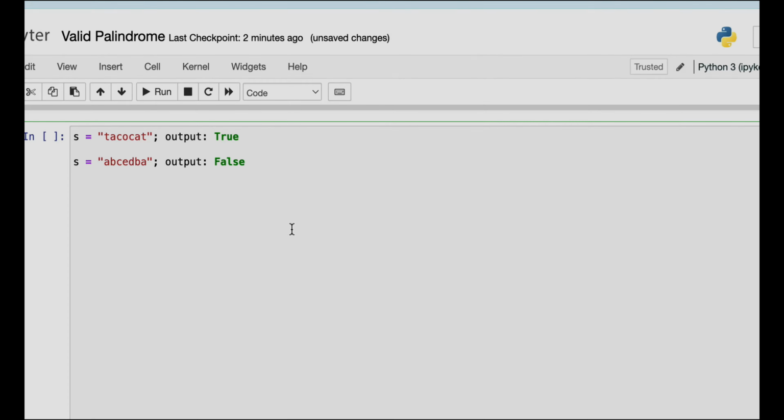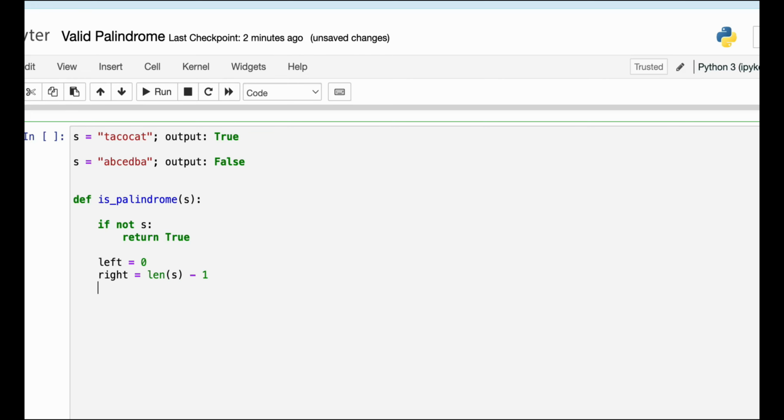Okay, for the code, we can define a function and call it isPalindrome. Our input is s, and if we don't have any s here, we definitely should return true. And as I said, we assign a left pointer as 0 and a right pointer as the last index that we have, and we use a while loop and move the left to the right and the right to the left until they meet each other.